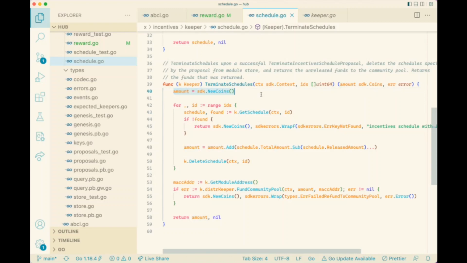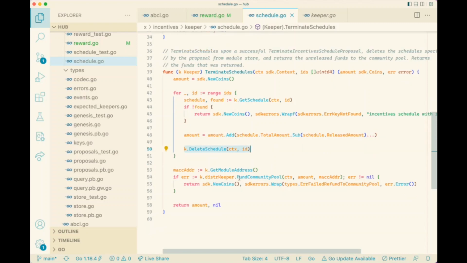These tokens need to be refunded to the community pool. So for each of these schedules, we calculate how many tokens have yet to be released, and we add them all up. We delete the schedule from storage, and we refund these coins back to the community pool. So we call this method fund community pool with the amount and our address.